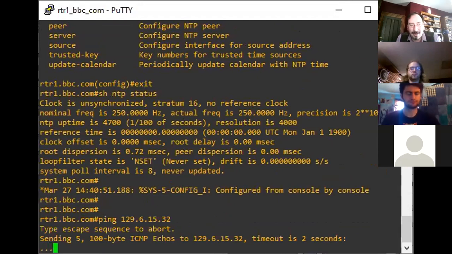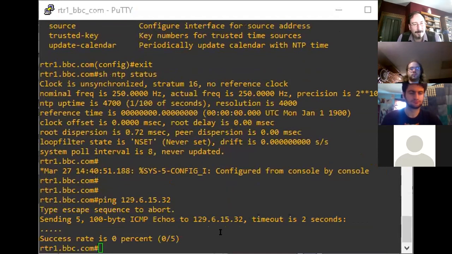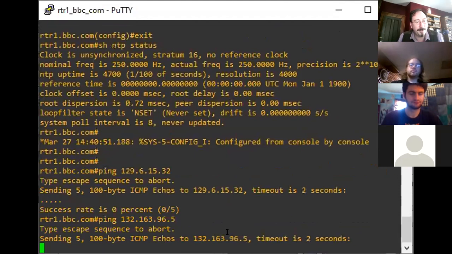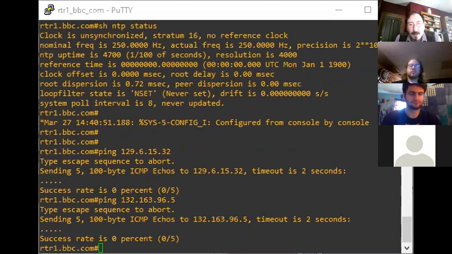Anyway, so let's try this one. Maybe the plague took it out. Oh, that one's not working. All right, maybe I don't have as much internet as I thought I did. Or they might be blocking ping. Who knows? They have an IPv6 version on here. Anyway, so that's how it works. I do show NTP status to show me if I'm synchronized or not, and what server I'm currently configured to use.